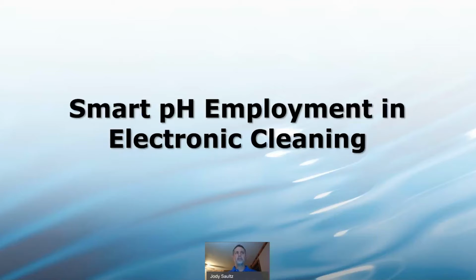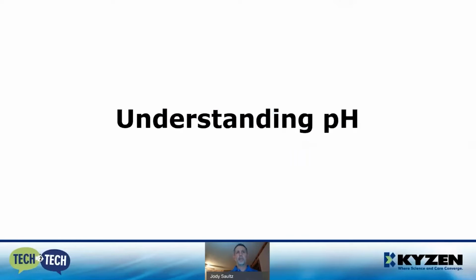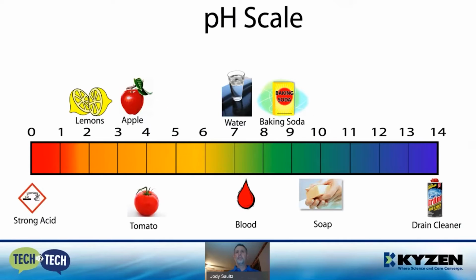We're going to start off by talking about smart pH employment and electronic screening. But real quick, just understanding pH a little bit. So pH is basically a scale of acidity from 0 to 14. It tells how acidic or alkaline a substance or a solution is. More acidic solutions have a lower pH, higher alkaline have a larger pH or higher number, and then of course 7 neutral being in the middle.